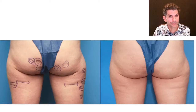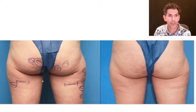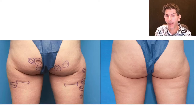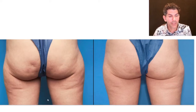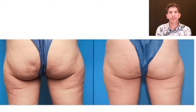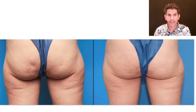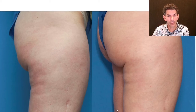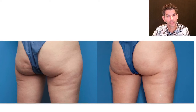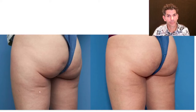The after picture — this is two months later. On the left we have the same picture showing the areas that were treated, and on the right we have the after result. You'll see that the majority of those dimples are completely gone. Looking side by side — before on the left, after on the right — this is a very complete resolution. She has good skin elasticity, minimal excess fat, and simply performing this procedure was all that was needed. This picture also shows a post-surgical scar from orthopedic surgery on her right thigh, which is improved but not completely gone. Very impressive results.